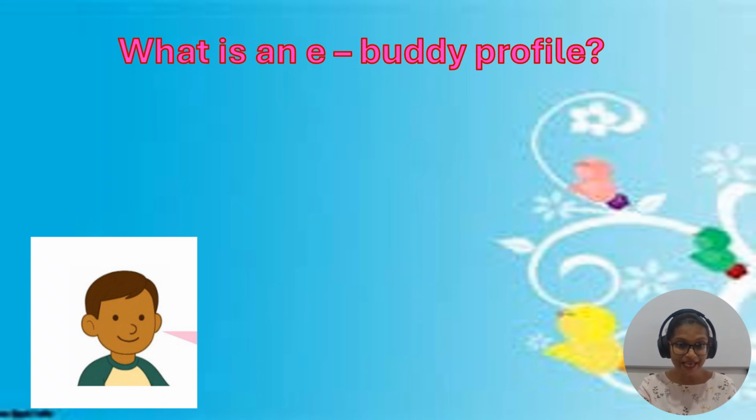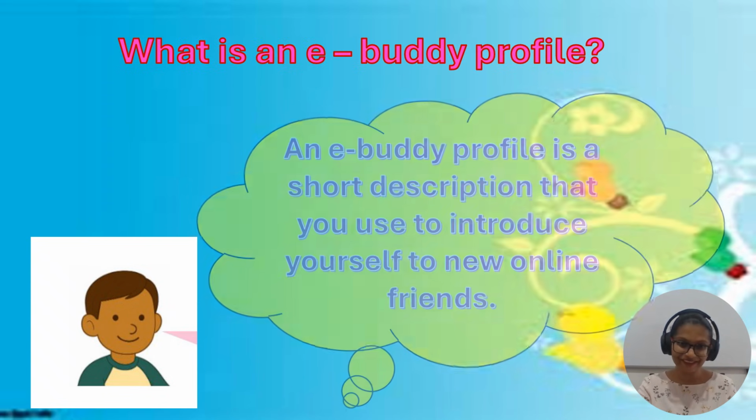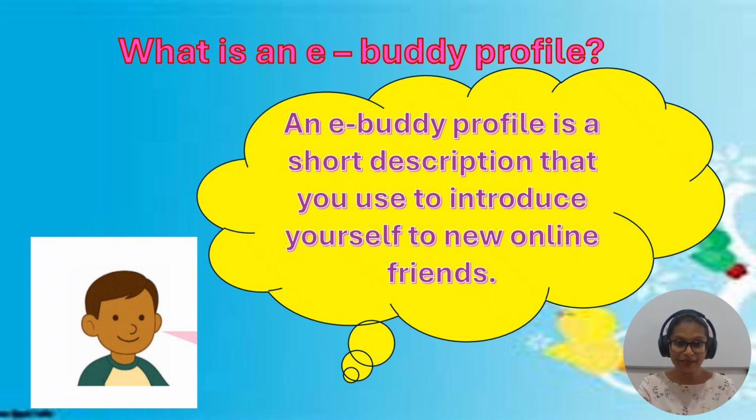Let's see what an e-buddy profile is. An e-buddy profile is a short description that you use to introduce yourself to new online friends. Online friends, who are online friends? You all may have online friends now because you are familiar with technology. Online friends means we communicate with those friends through online platforms like emails.